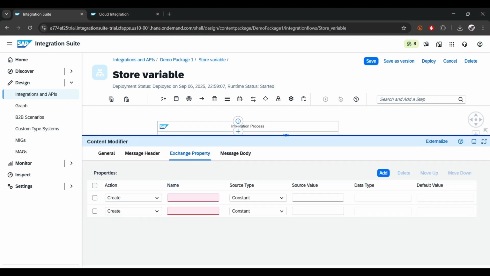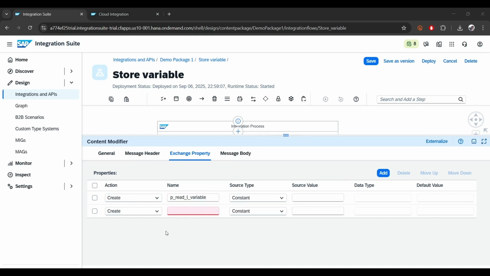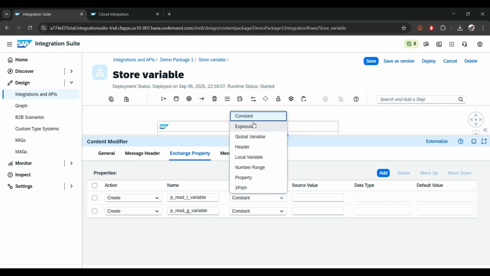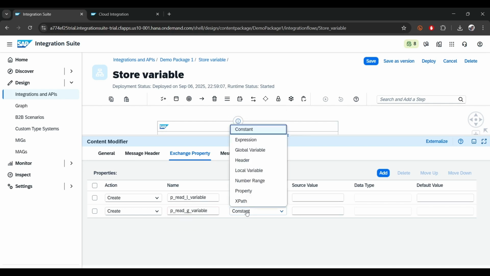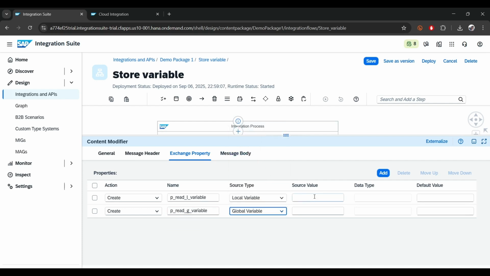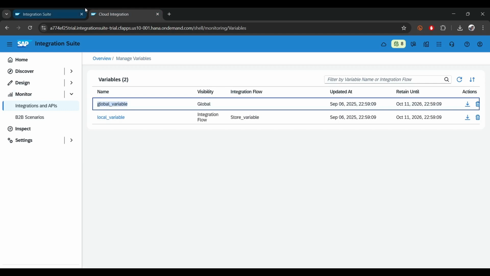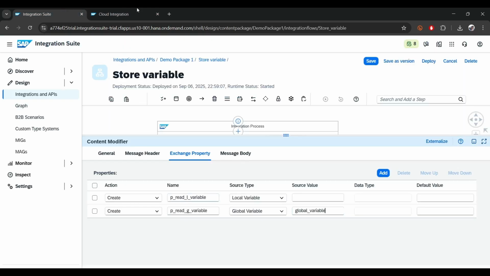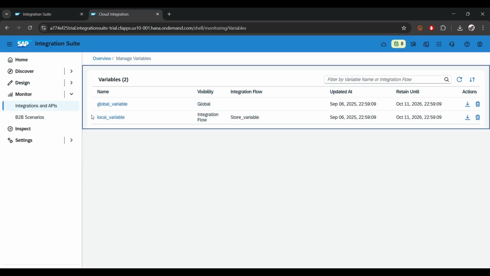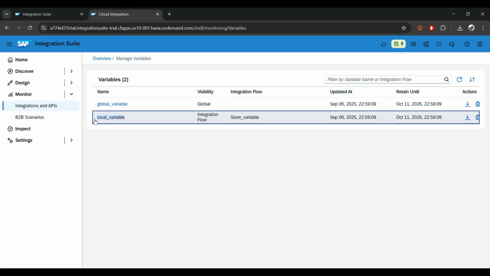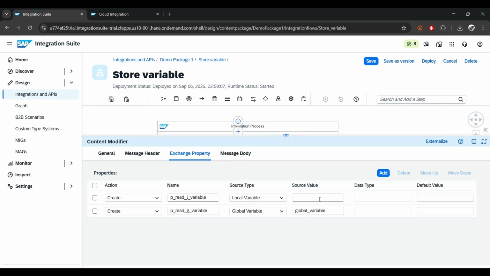I will say read local variable, and another one read global variable. This should be of local, and this should be of global variable source value. So we have to give the variable name. We'll copy it here and paste it here, and we'll copy this variable name and paste it as the local variable.